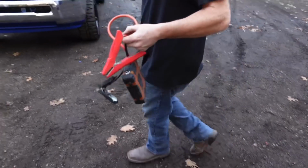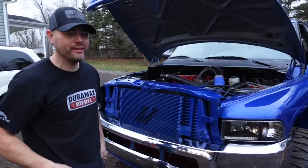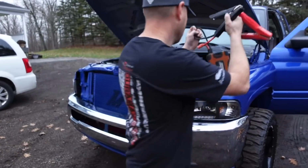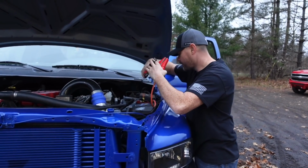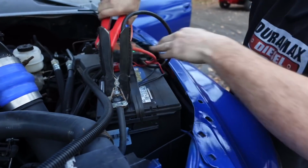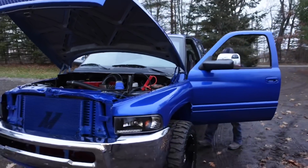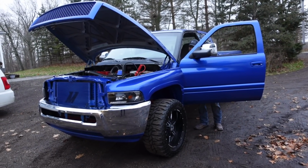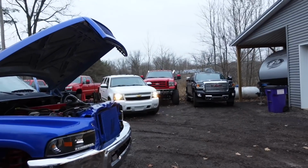Trying to do an outro and the truck's dead. It's from raising and lowering that bed. Yeah. Constantly when I was painting it. So, yeah. She's done. And this thing's probably dead too. SP Tools jump pack, 33%. Don't let me down, please. I don't know if this thing will start. Oh, well, I hope so. Might have to get the Duramax. Come on!